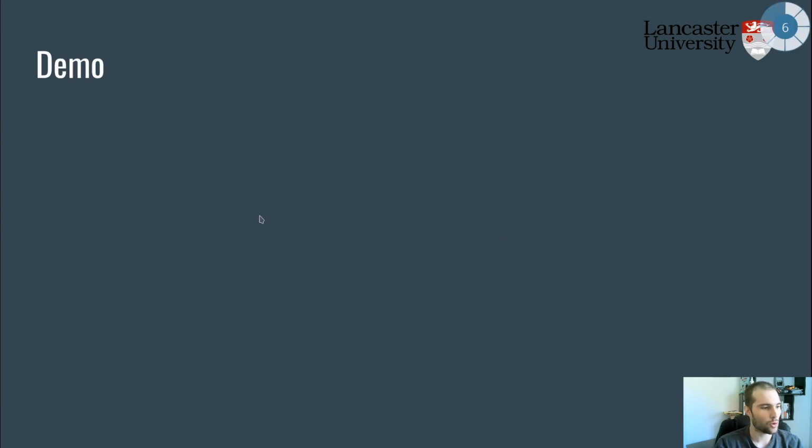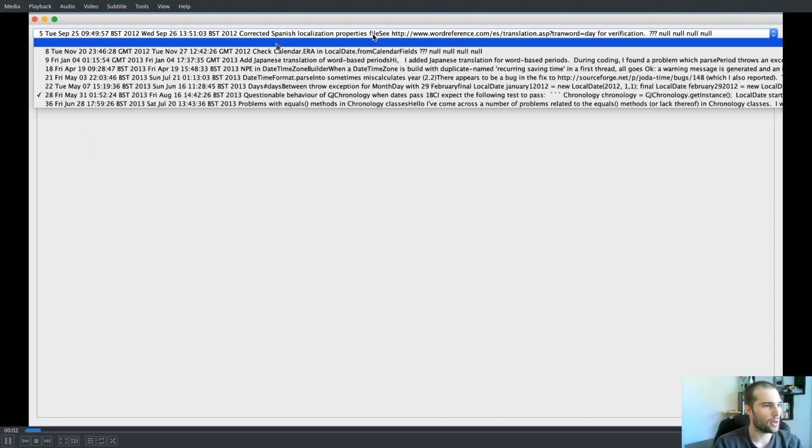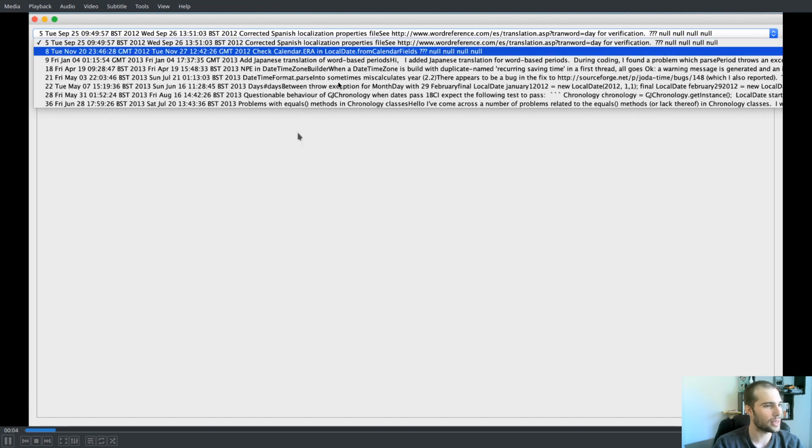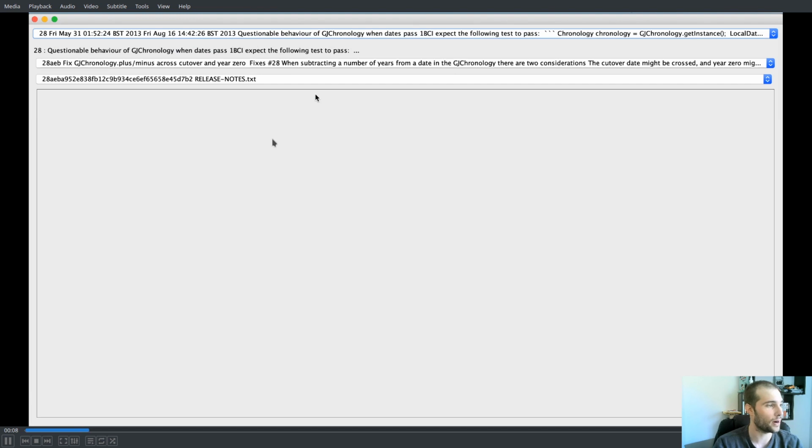So I will now show you a demonstration of the tool, which I have here on the other screen, and I will lead you through how the tool actually works. If you look at the first drop-down menu, you can see a list of bugs which are pulled from GitHub or a local cached file.